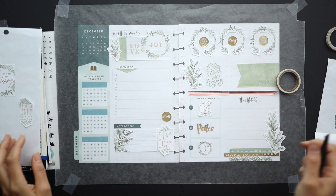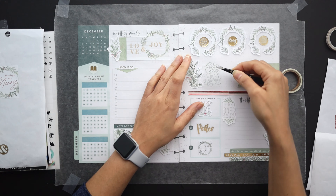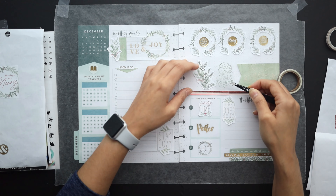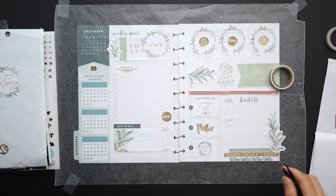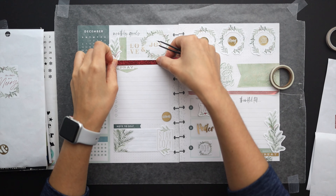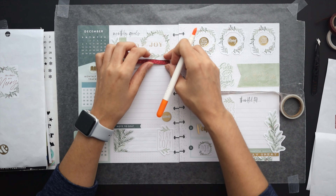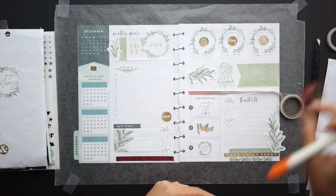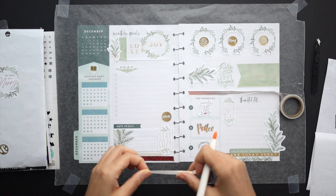I also busted out the red foiled washi. That and the glitter one both came from a washi tube I got for Comic-Con — it was superhero-themed, so the kind of Wonder Woman style red foil is working well here. I really like how it brings a pop of red to the spread where everything else is soft muted green and gold — adding that red just really vibrates on the spread and makes it so much more appealing.